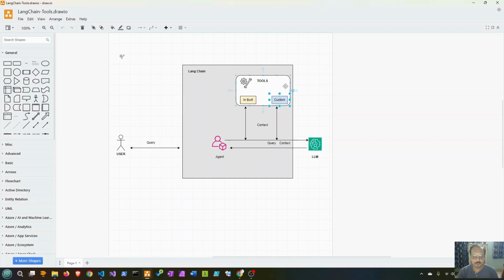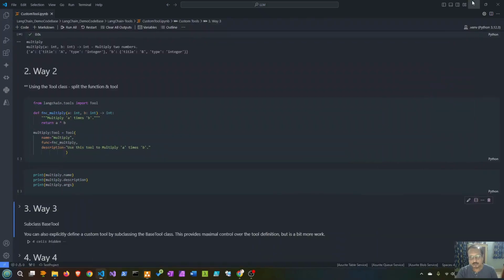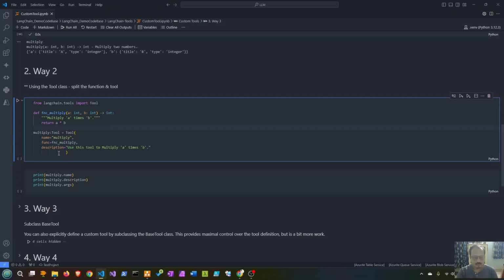Now let's assume you have done all that, but your expectation from the tool and the function was not being met. You no longer want to disassociate the agent from the tool; rather, in the tool you want to change the function. If you are working in way 2, it becomes very easy, because if your tool is not performing well, you just need to change your underlying function.